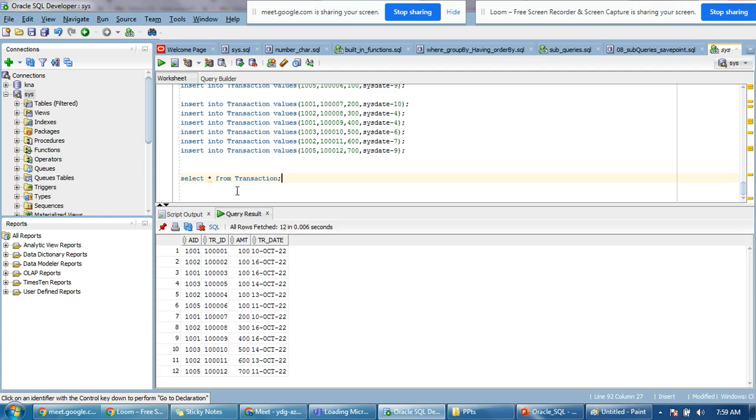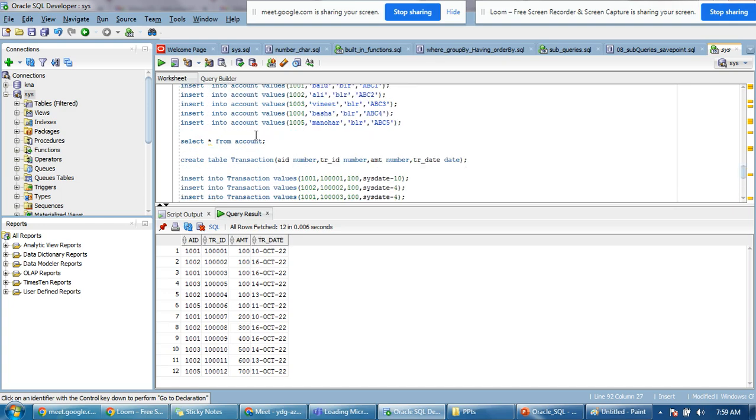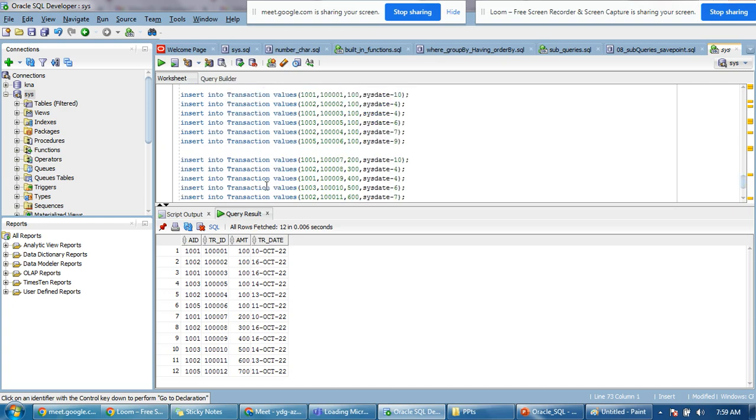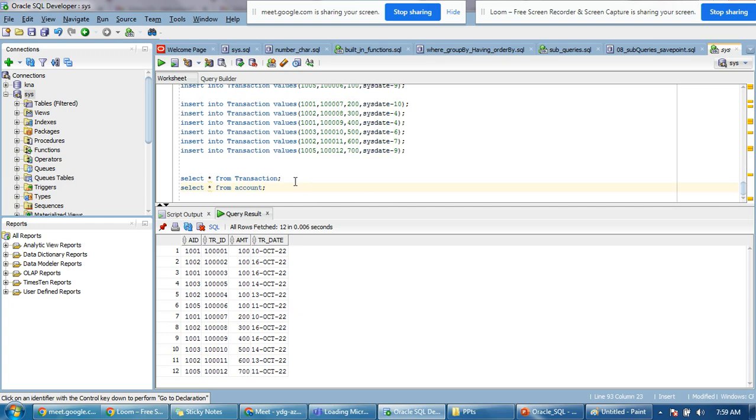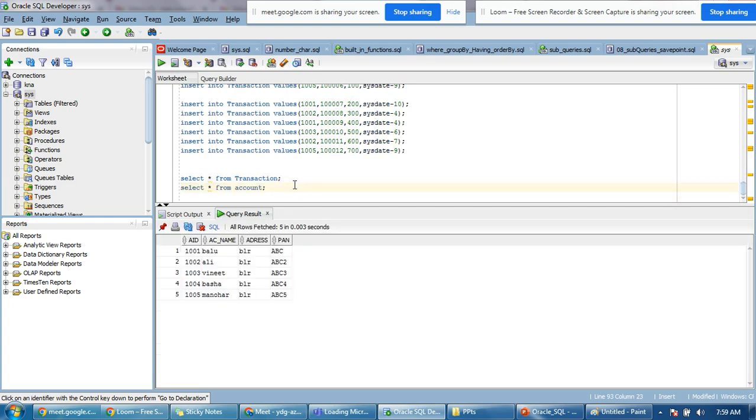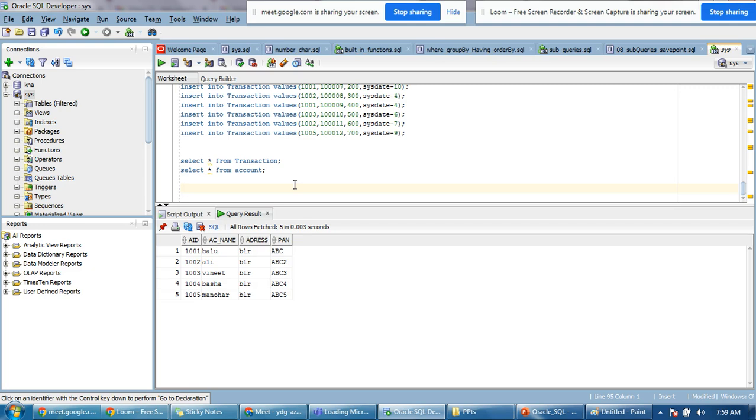You are having transaction table data, and you are having accounts table data. Now I want the details for Ali, all the transaction details along with his account details. How can I fetch that?